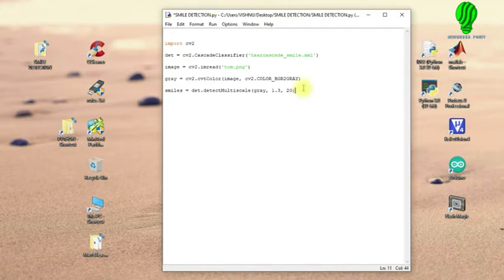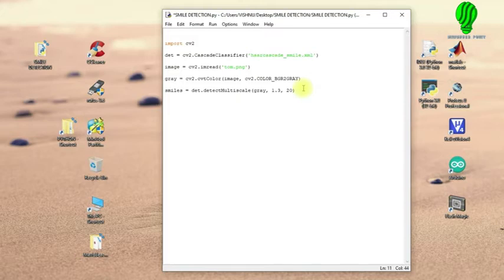Here I am using the variable named smiles, and once this line of code executes, the smiles variable will contain initial x-axis value, initial y-axis value, width of the feature, height of the feature. Here in our case, width of the smile portion and height of the smile portion.